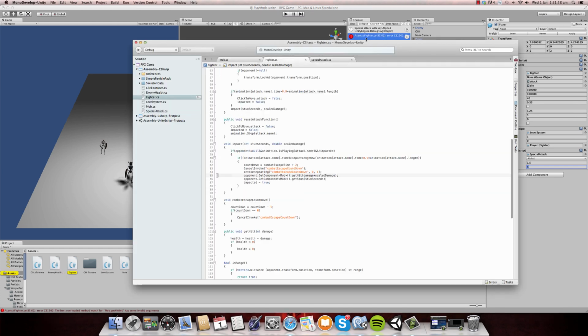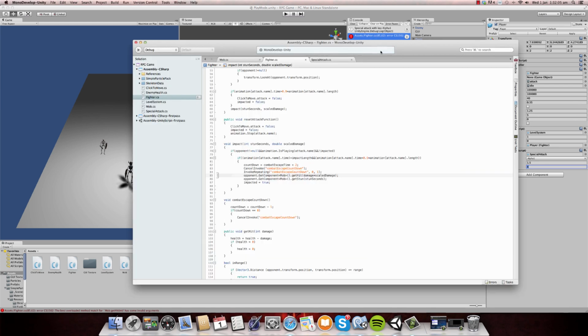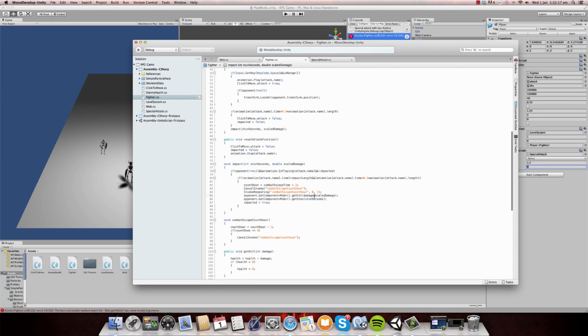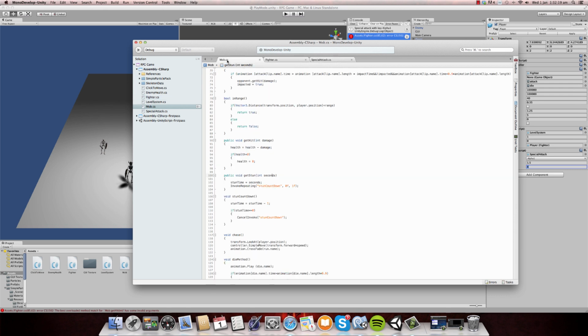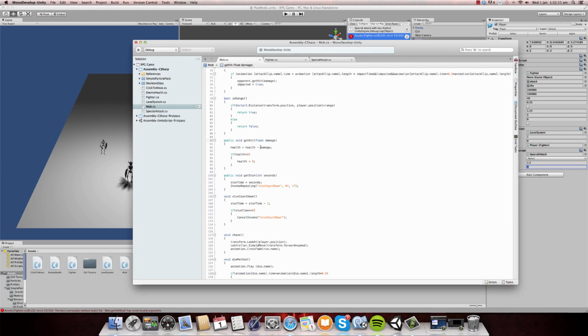And we have quite some errors over here. It turns it into an int. That's because we multiplied. Because this turns it into a float, we need to go over here, and we take damage as an int, so we're going to make it a float. Or a double, I don't know which one. Yeah, it should be a double.